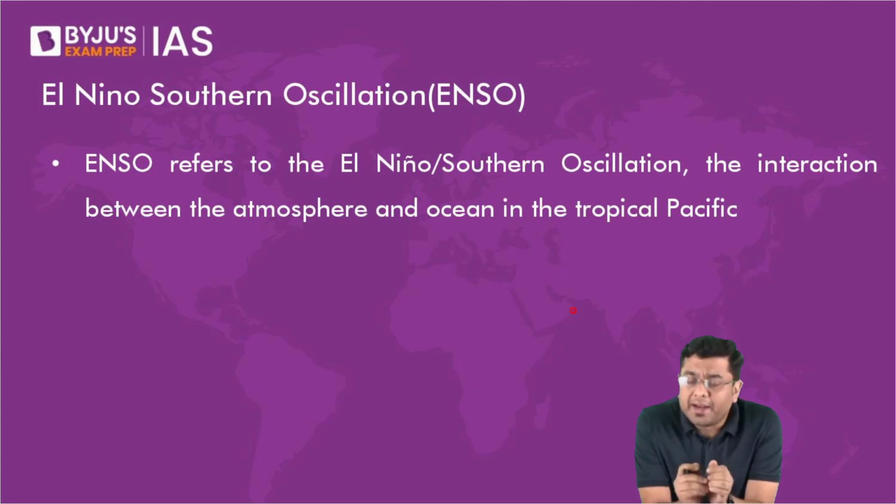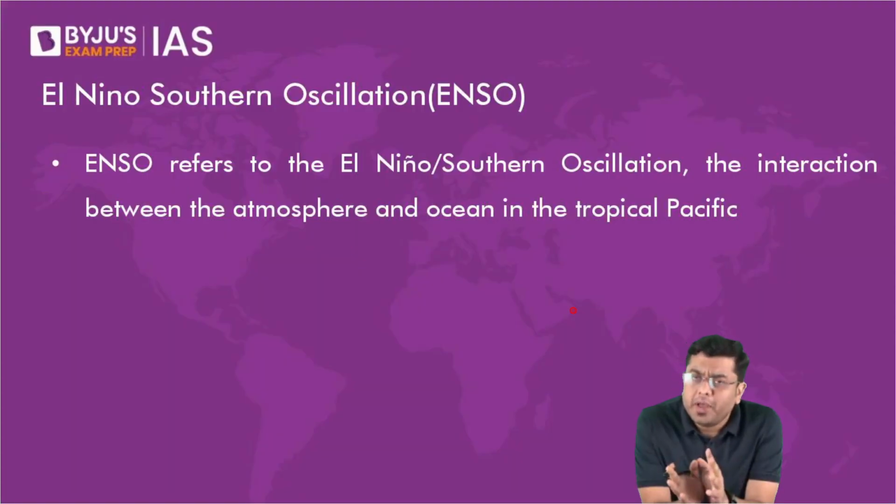Now, that is where it was understood that these phenomena of El Nino don't happen every year. It happens every 3 to 4 years, or every 4 to 5 years, or 5 to 7 years. Once upon a time, it would happen that rather than being dry, the Peruvian coastline would receive rainfall and the Australian coastline would go completely dry.